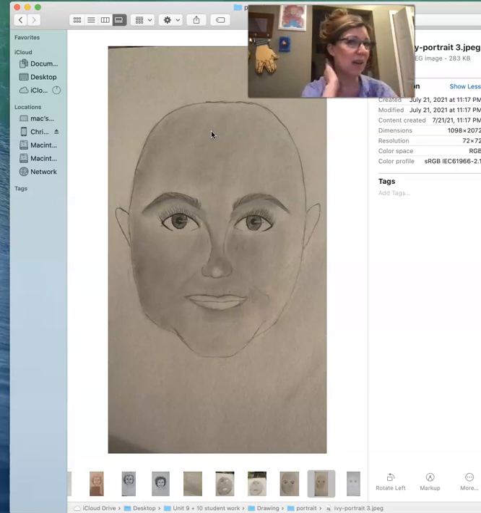And then if you have any hair hanging down on the sides, like a ponytail would maybe be behind your ear, coming over your shoulder, or just longer hair behind your ears. It might go completely around your ears. It might cover your ears. But I recommend starting with the shape when you're doing hair, and then add texture, add dimension with highlights, medium shades, and darker shades. Okay, I think that's it for our portraits.